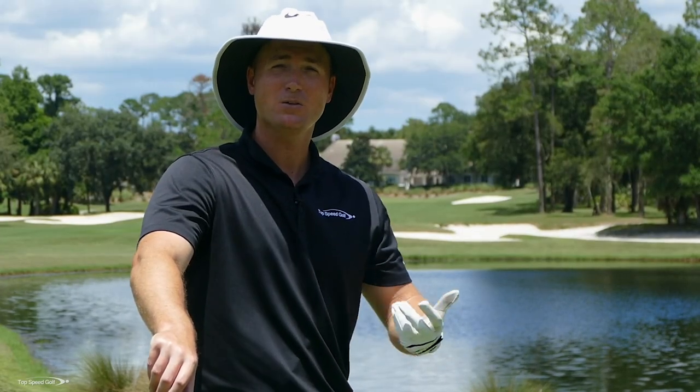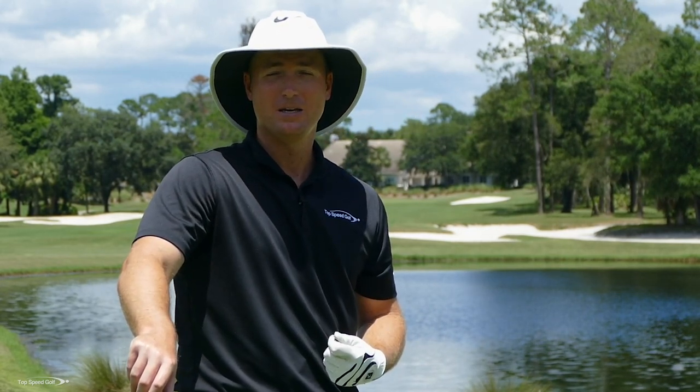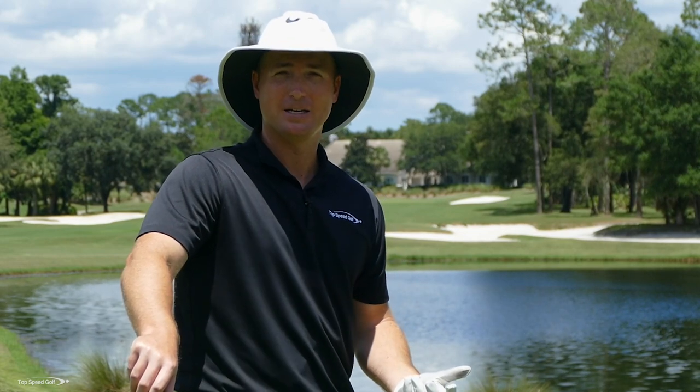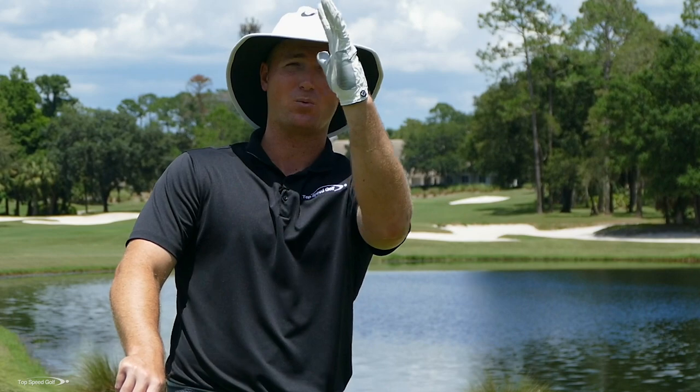The reason for this is the downswing is really what matters. As you come through contact, that's what's really going to be the key. I'm going to give you guys some great tips on that. We're going to put this backswing idea to the test. I'm going to swing with three different planes — one very flat, one in the middle, one at the top — and see what happens. Let's go and get started.